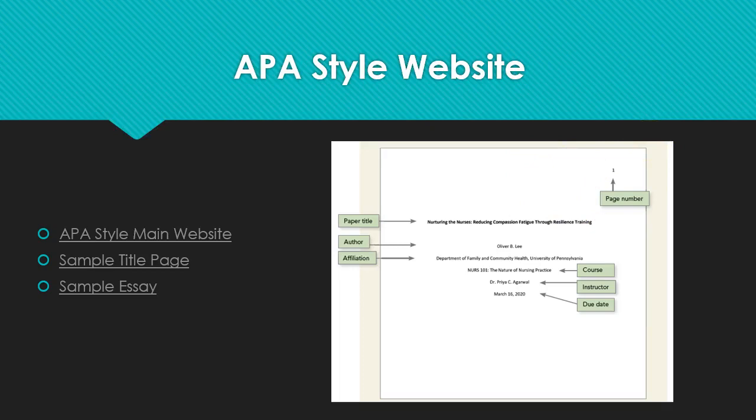Also, before writing the title of the essay, the student should press enter 4 times, and the title should fall approximately or almost halfway down the page. Then they should leave an empty line between the title and their name, and then put the name of their department and school, the course code and name, the name of the professor, and the deadline.